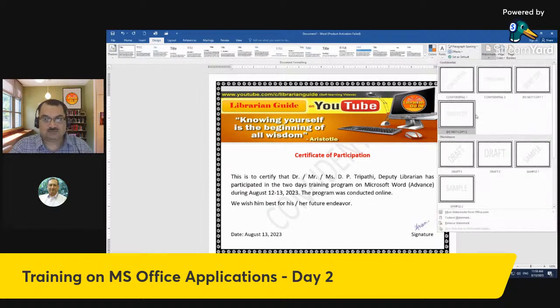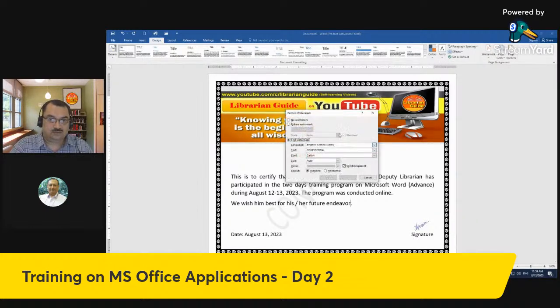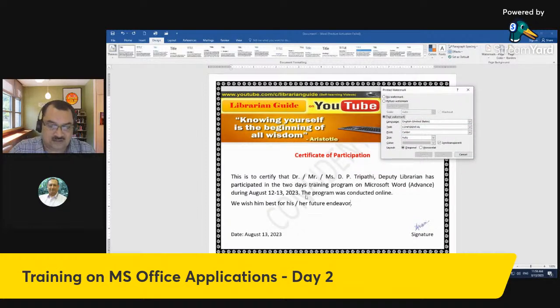And you can also customize. See, there are many templates. There is an option, Custom Watermark. Suppose I want to make changes in the text. Instead of confidential, I want to write the name of the program. So see here in the text watermark, you can choose the language. Generally we are using English. If you want to use Hindi or any other language, you can use that. And here I write, suppose, MS Word Training.